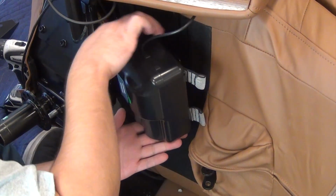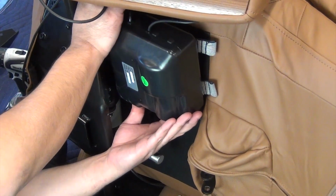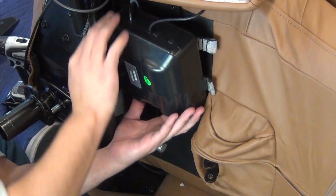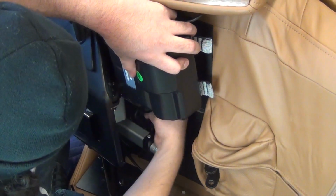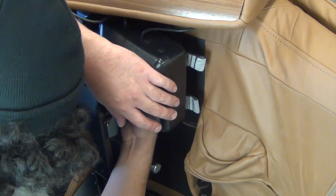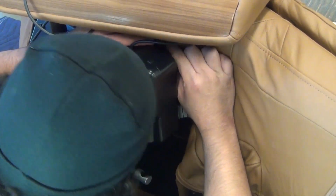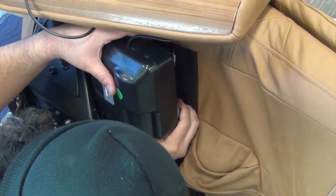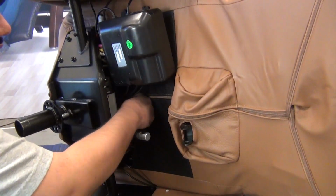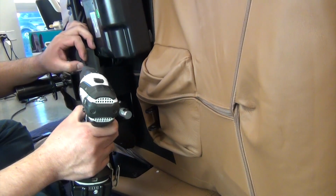Install the control box onto the mounting bracket, sliding each strap over one of the bracket posts. Now, tuck the cable bundle behind the actuators. Place the plastic panel into position over the actuator shaft, then replace the 4 screws to secure it.